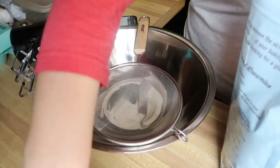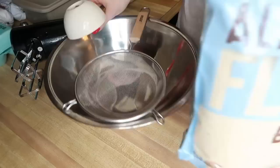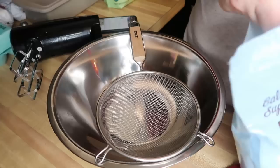So I'm going to take 2.5 cups of almond flour. You guys can see, that's my dog in the background. Here's some almond flour. So 2.5 cups.